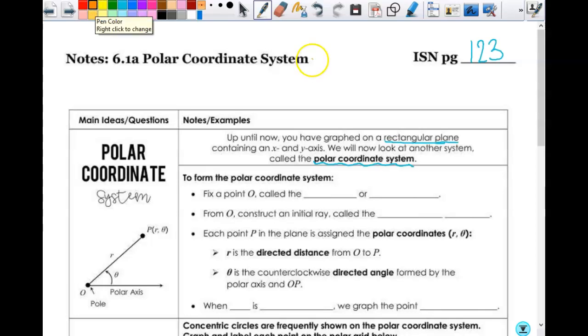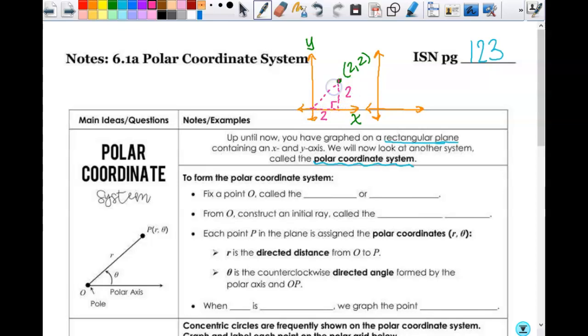So up here, I want you to draw an x and y axis. I'm going to draw another one. So this one, we're actually going to label that this is y, this is x, okay? And we're going to plot the point 2, 2. So this point right here would be like point 2, 2, right? Super easy to graph. We started 0, 0, go to the right 2, go up 2. So to get there, we went to the right 2, then we went up 2, right, which makes this perpendicular. And if we connect these two, we have a little right triangle.